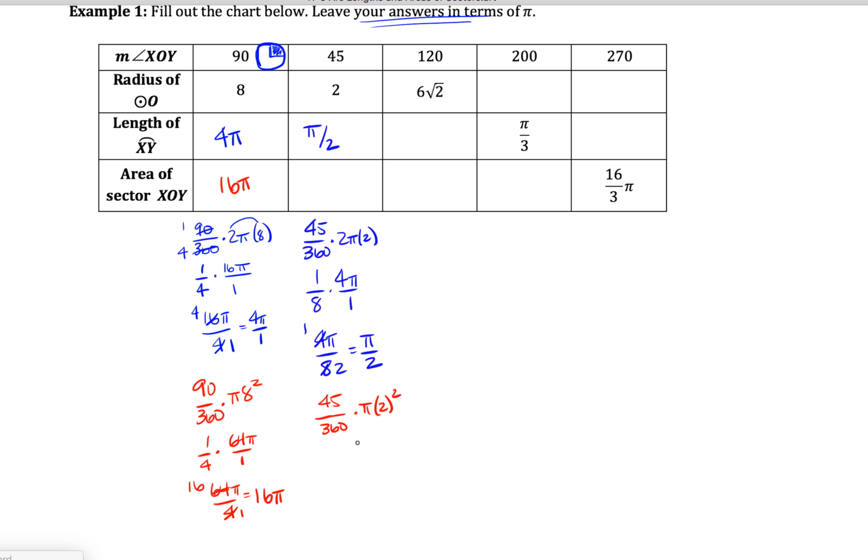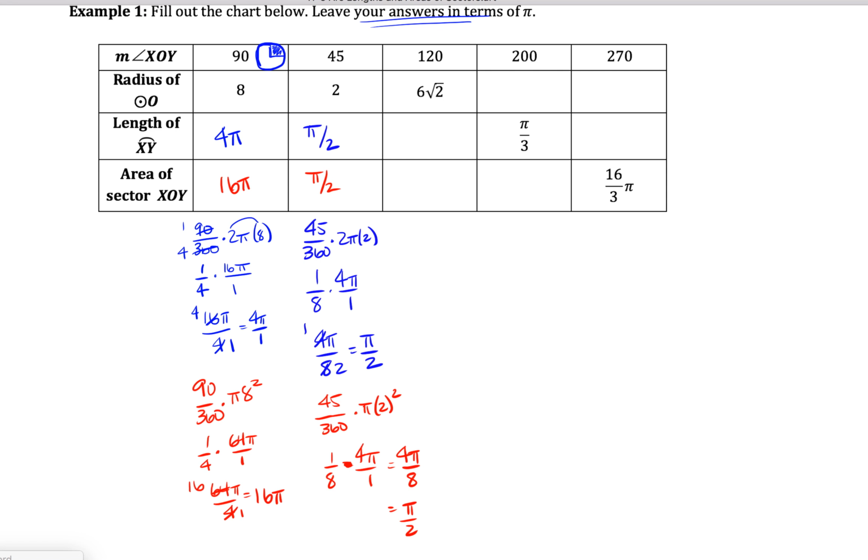squared. Well, look at what's going to happen here. Again, we're going to have 1 over 8, but now we have, oops, that's going to be a times, sorry, times 4 pi again. It ends up being the same thing as the arc length. That's just a coincidence. That doesn't always happen, obviously. We didn't get the same answer in the first column, so this obviously doesn't always happen. But here it happens. We have 4 pi over 8 again, which we already know is going to reduce down to pi over 2. Just a coincidence.